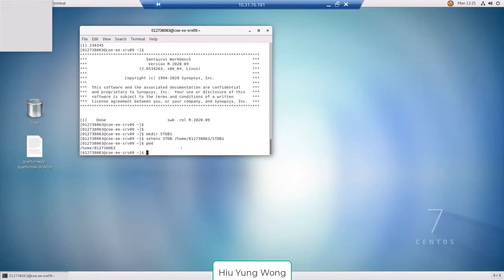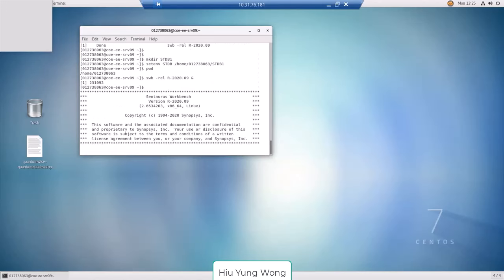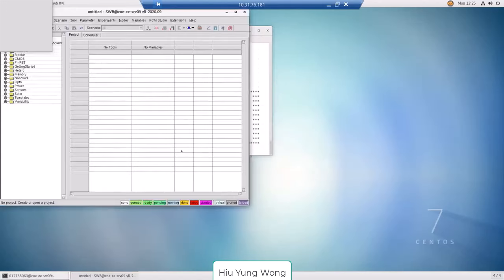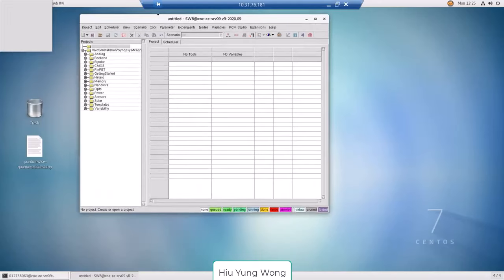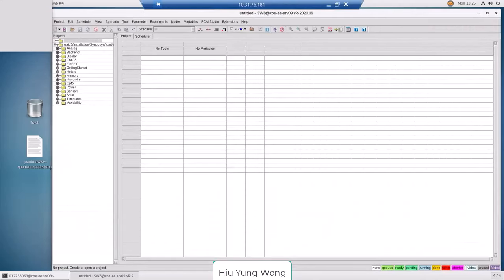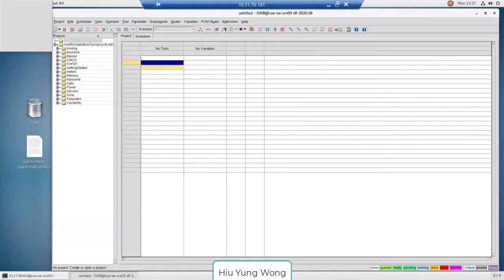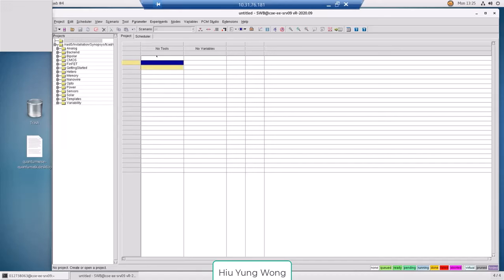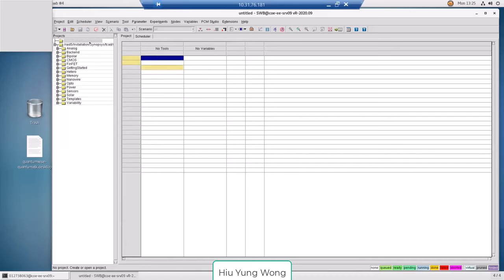Tuyen, are you able to do that? Yeah, I got it. You got it? Good. Okay, then let's go back. I use this again, right? Go back with the arrow key, SWB release, and then I start it. Okay, then the window pops up. Does it work for both of you? You all get the window coming out? Yeah. Okay, good. So Tuyen, you are okay, right? Yeah. Okay, I'm not going to ask you again. If you have a problem, please stop me, both of you, okay?